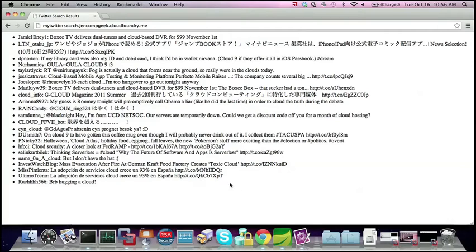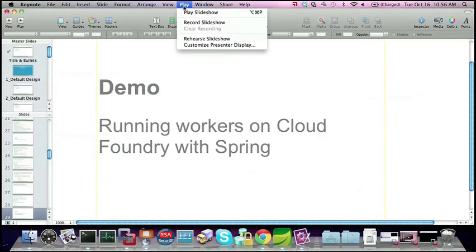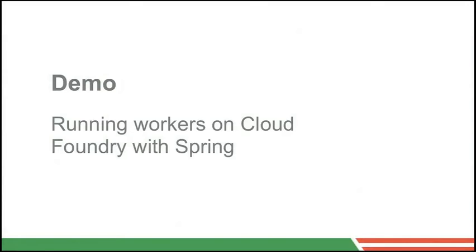So that's just kind of one example of what you can do with standalone apps now, and kind of the world that it's opened up in terms of distributed support and support for workers.